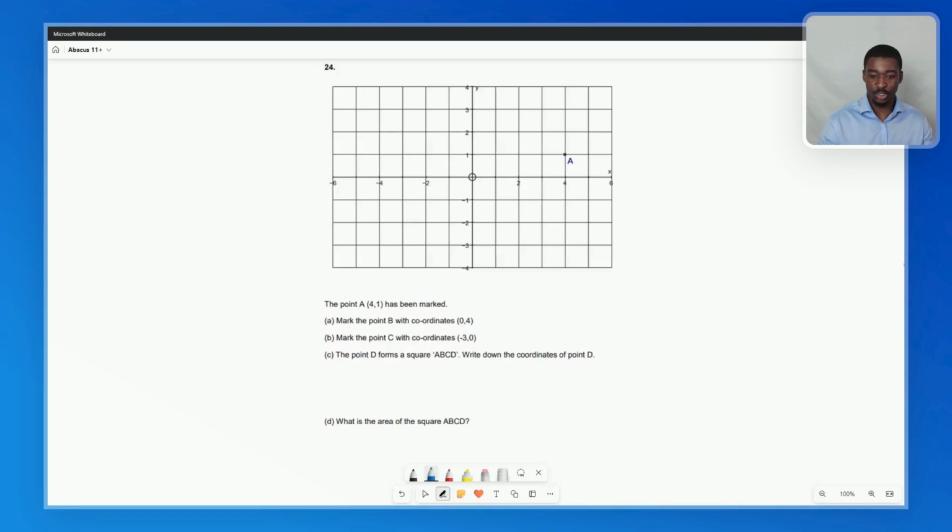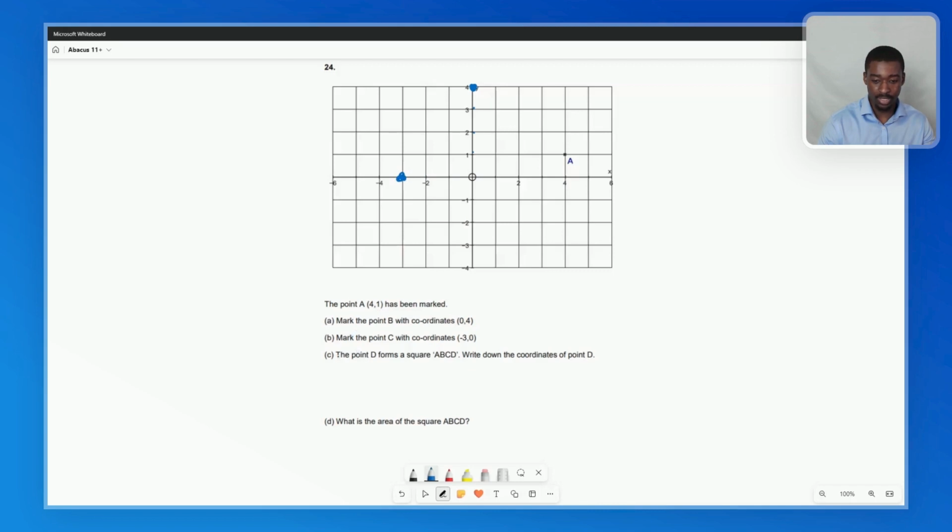Okay, so to start off with this question, we're simply marking some coordinates onto the graph. So it shouldn't be too hard. Part A, mark the point with coordinates 0, 4. So we remember coordinates always describe how far to the right we go and then how far up. Right and then up. And then when it's negative, it's the opposite. So left and then down. So for A, 0, 4, we're not going to the left or right, we're going 1, 2, 3, 4 up. Then for part B, -3, 0, we're going 1, 2, 3 to the left, 0 down. So it's going to be right here.